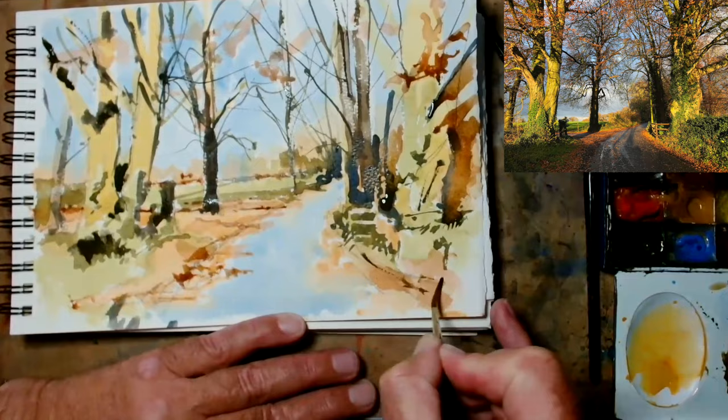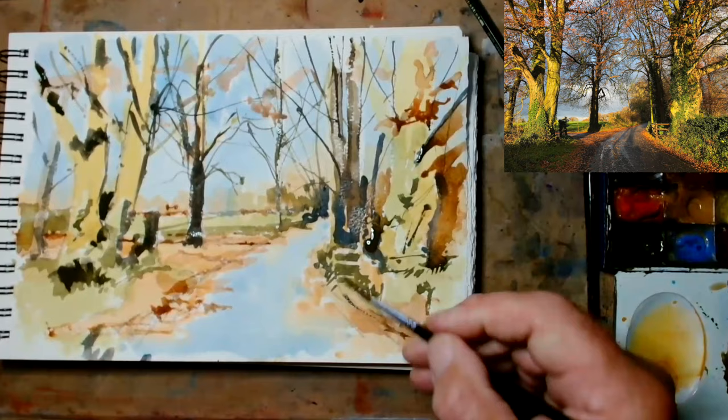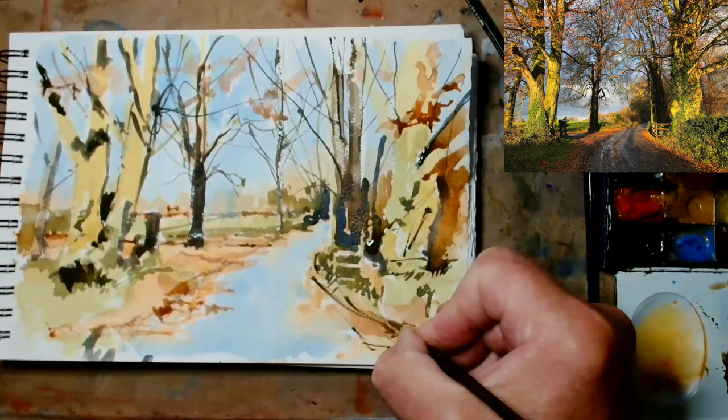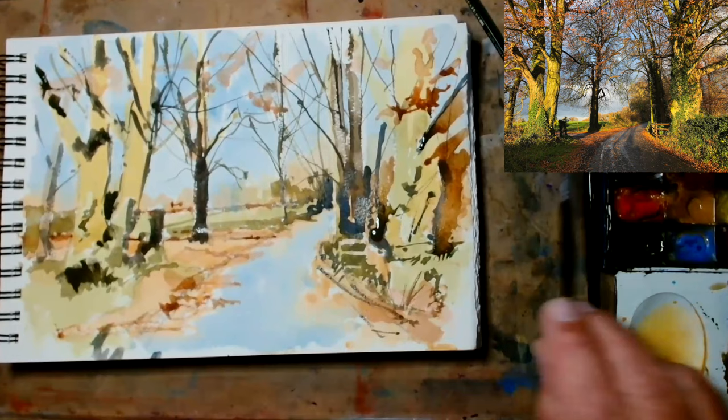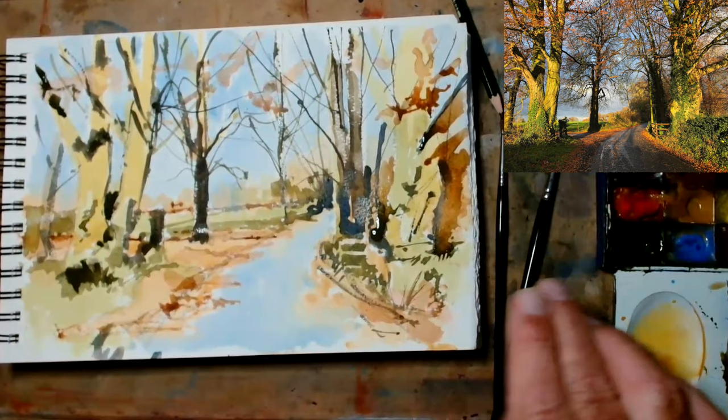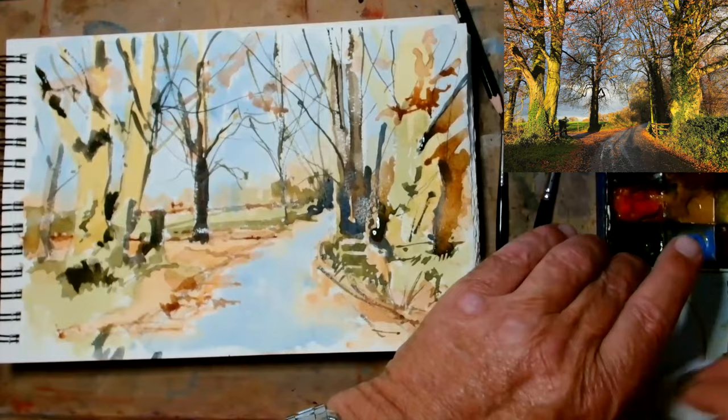So I can't stop painting this now. It's sort of the energy of it in a way. Right, I just want to put in some slightly darker blue here, and then we'll quickly look at homework. I'll chuck some shadow on this and then it's done.